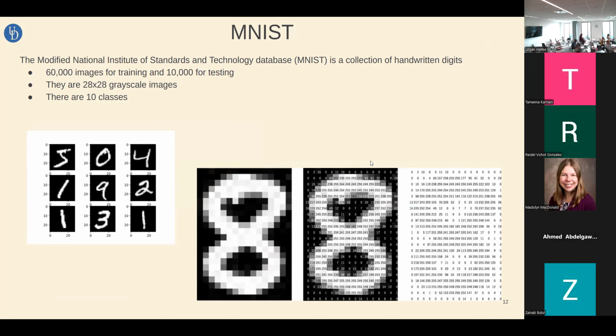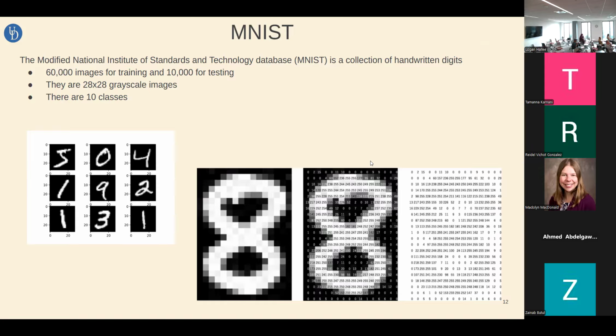Another thing I want to go over before getting into the nitty-gritty is the MNIST data set. I use this a lot as an example data set. There are 60,000 images and they're all grayscale, so technically you'd call them height by width by 1, but that's equivalent to height by width as well. You can reshape that in different ways within Python and PyTorch. The size of the data set is 60,000 images for training, 10,000 for testing. Evaluation splits are really important. I'll touch on that a bit later.